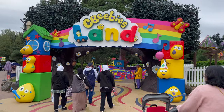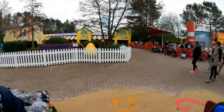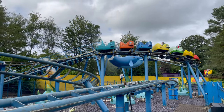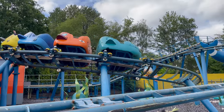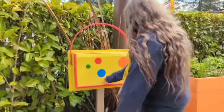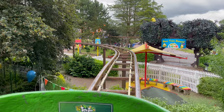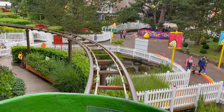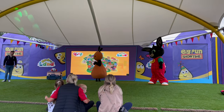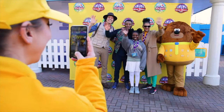We now come to the final land, CBeebies Land. A fun area filled with lots of rides and shows based on cartoons and TV shows shown on BBC's children's channel, CBeebies. We begin with the Octonauts Rollercoaster Adventure, an awesome kiddie coaster featuring all the characters from Octonauts and special effects like smoke and bubbles, making it a great first coaster for the younger ones. Next is the Something Special Sensory Garden, a nice walkthrough attraction set up by Mr. Tumble with lots of interactive, colorful games throughout. For a great view of the land, head to the Get Set Go Treetop Adventure — ride inside a bug on an elevated track through a few show scenes and around most of CBeebies Land, though due to the low capacity of the ride, this can get a high wait time. Next up is Big Fun Showtime, a small open theater section that currently performs alternating shows of Bing, Teletubbies and Hey Dougie. After each show, there is a chance to meet your favorite characters, making it a perfect place for fans of the shows.